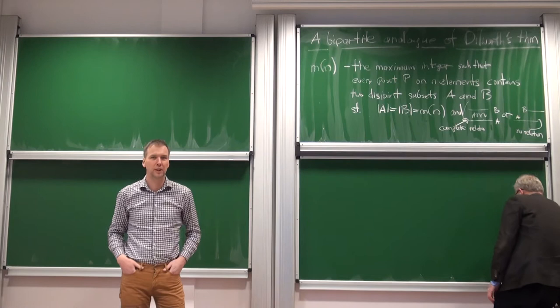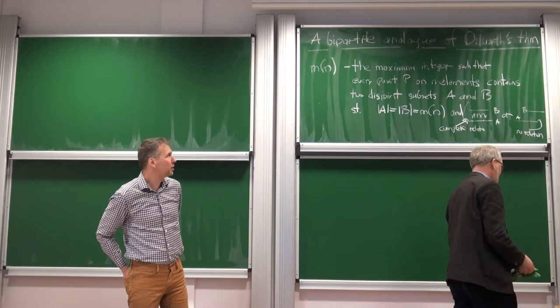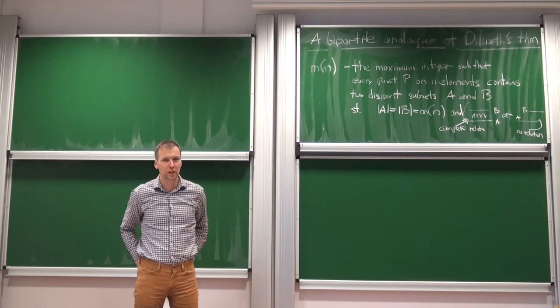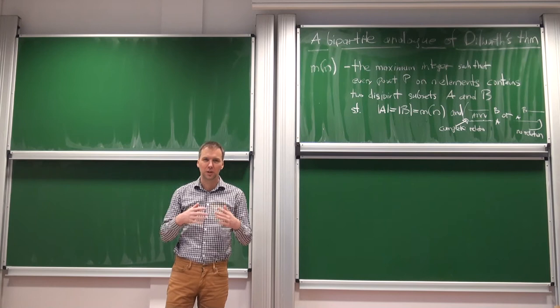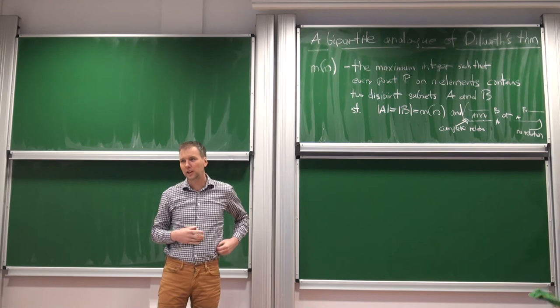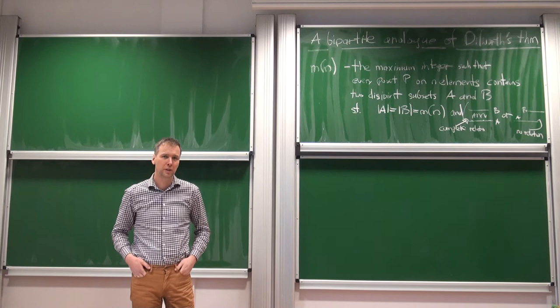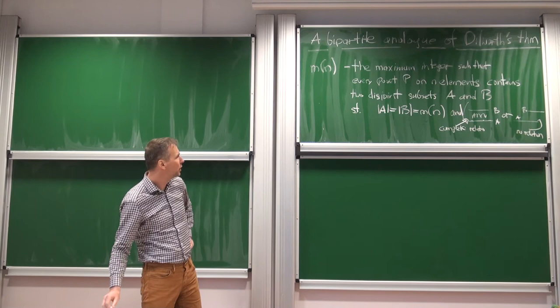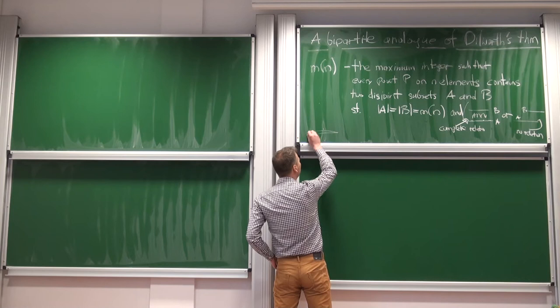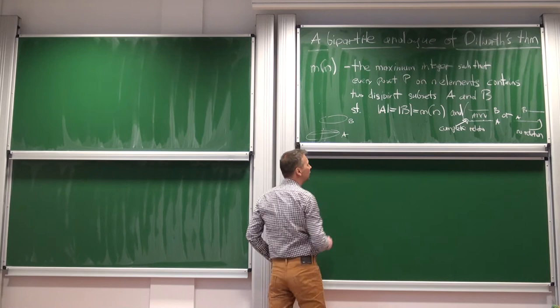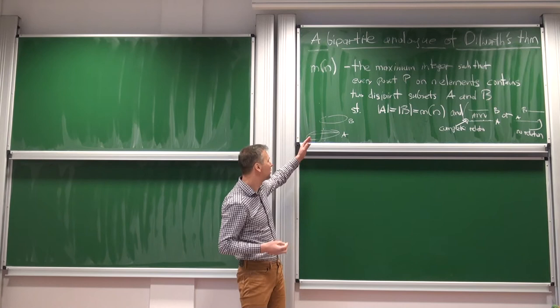seen in this chapter. So it's about the bipartite analog of Dilworth theorem. So what are we after here? We are looking at posets on n elements, and we are wondering how large uniform structure we can find. And now it's not about a clique or an independent set in a cover graph, but it's about bipartite uniform structure. So we are after two disjoint sets in the poset, such that all elements of one set are below all elements of the other set, or two disjoint sets such that all elements of one are incomparable with all elements of the other set.